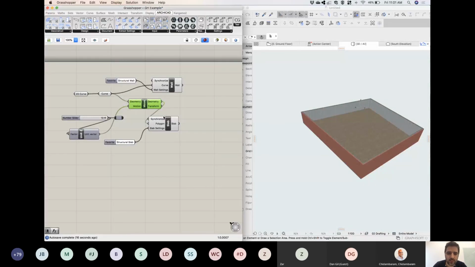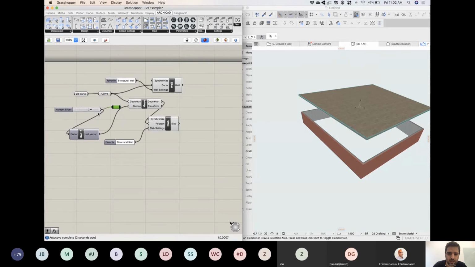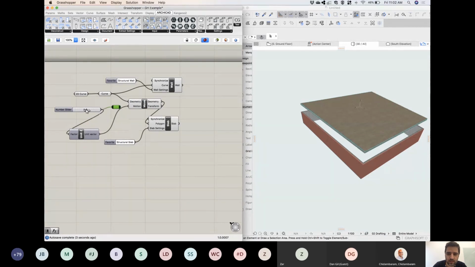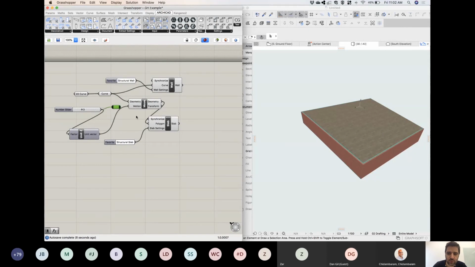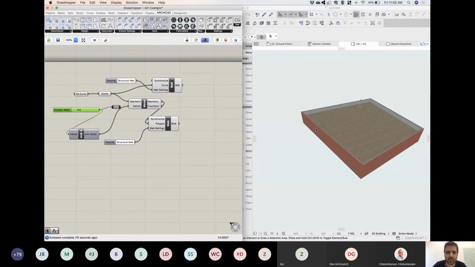a slab here. So you can see by moving the slider now here, I'm moving it 10 meters, 7 meters. So I can actually choose to adjust just by using this slider. I can use it to adjust this geometry. So if I wanted to make a copy or something, I could actually do that.